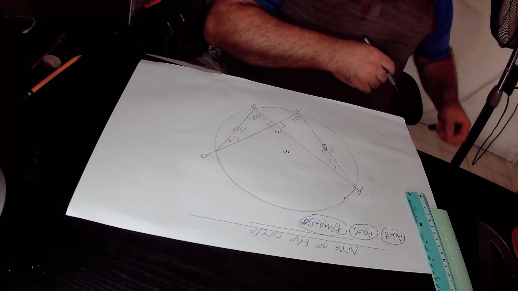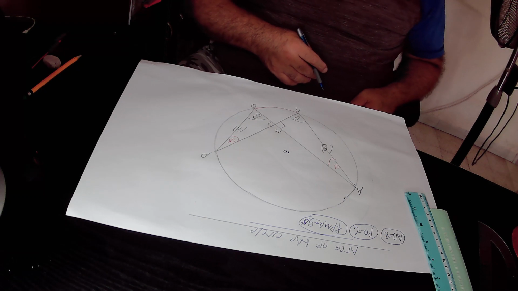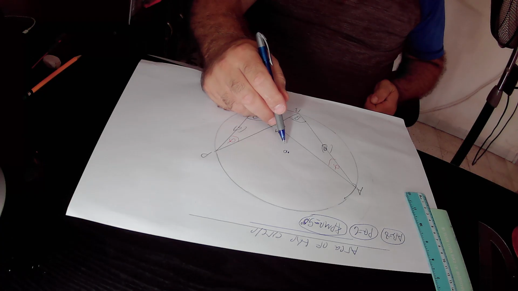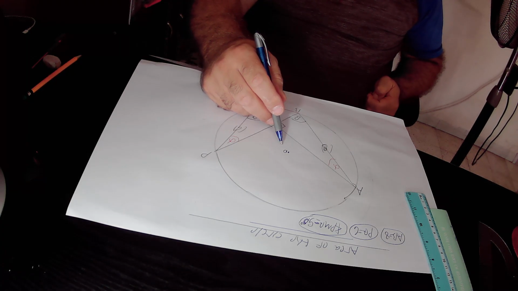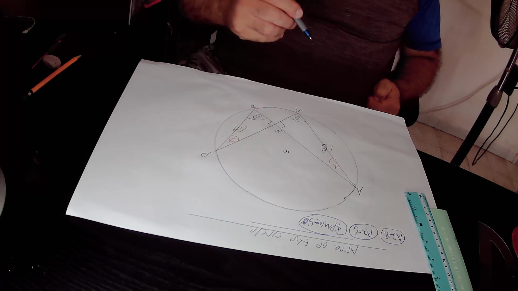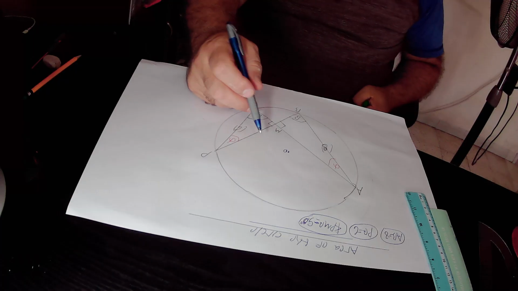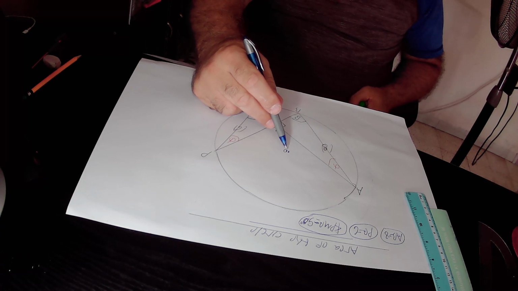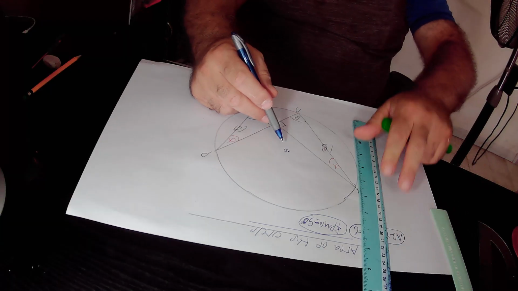So, to repeat, a central angle is an angle in a circle whose vertex is at the center of the circle, and it has two sides that are two radii, and together they form an arc on the circle's circumference. So here we draw triangle POA. Triangle POA starts from the center of the circle, so its vertex is in the center of the circle, that is to say point O.